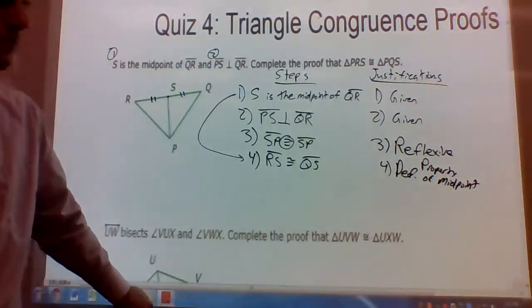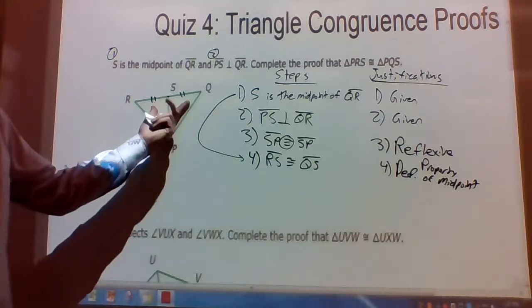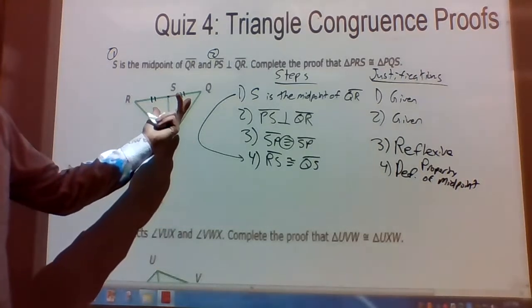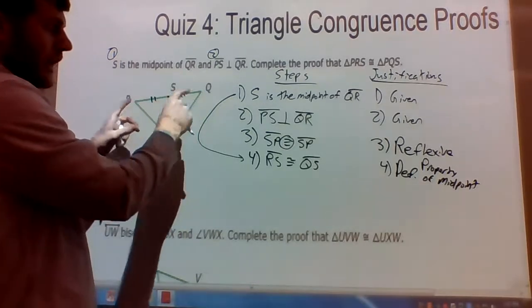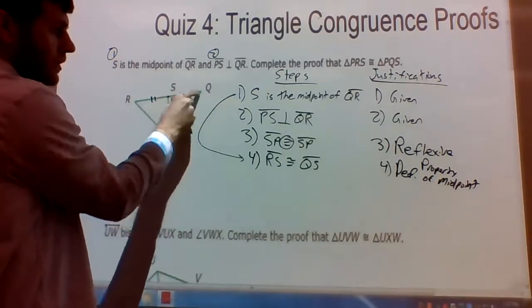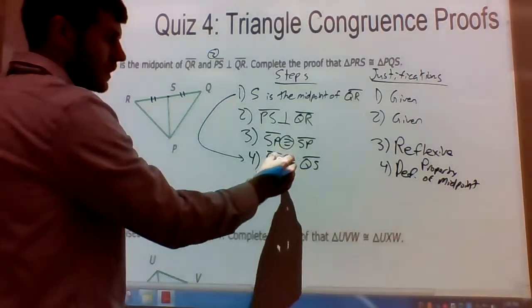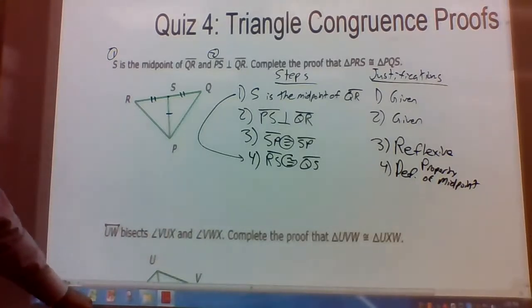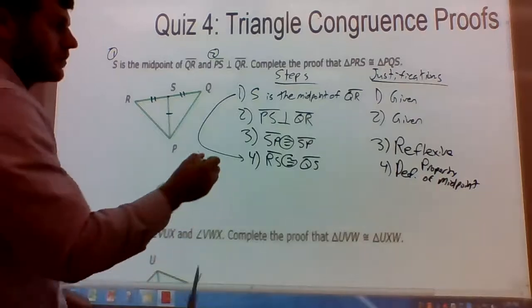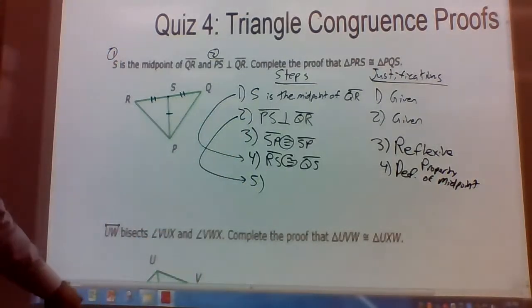Okay, on the reference sheet, if you read the definition, it says a midpoint is a point that splits the segment into 2 congruent segments. So we take RQ and we split it. S splits it in half. It splits into 2 congruent segments. This is following directly from the definition. Okay, if we also put in our SP is congruent to SP, we now have 2 congruent parts. We need to find a third congruent part. Luckily, we have another given. So we're going to use our other given.